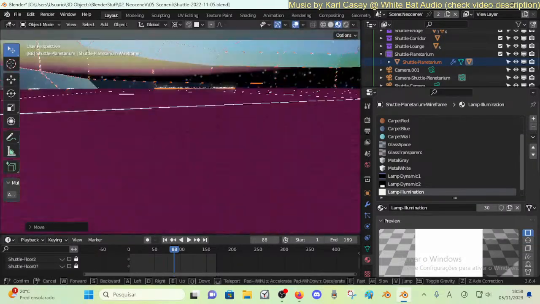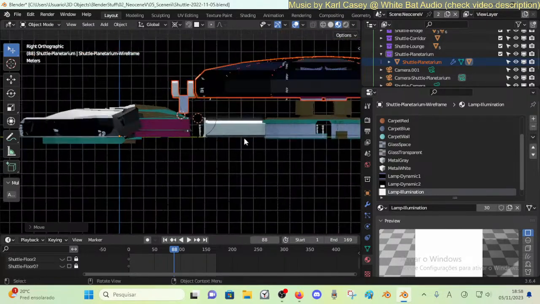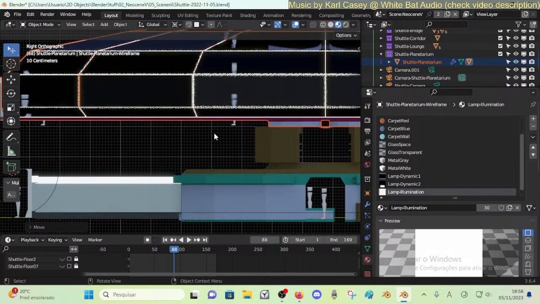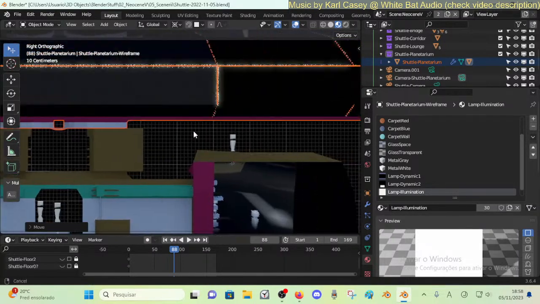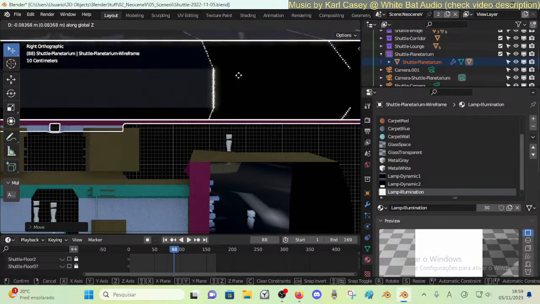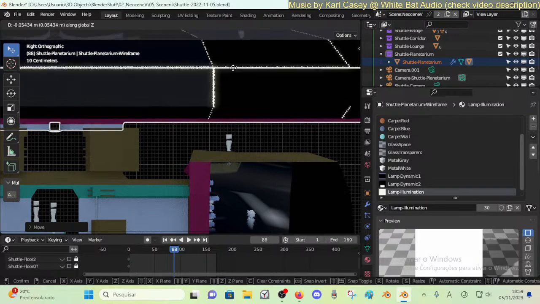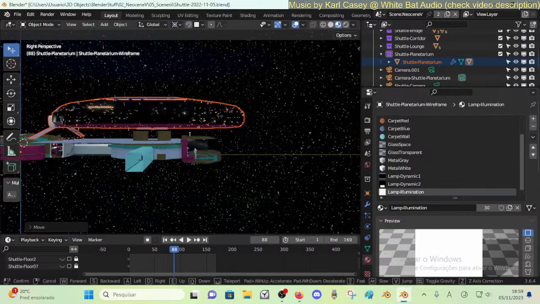Slightly more. Maybe I can take into account the grid. Yeah, it certainly shouldn't be that, I guess.